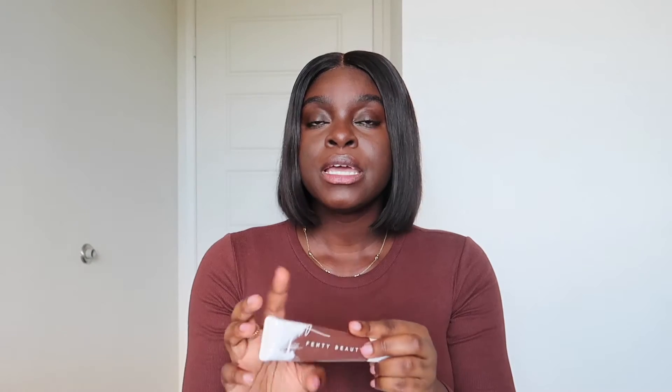I fully intended to purchase the Dior foundation, but the reviews had me skeptical, so I decided to try the Fenty Beauty Pro Filter Hydrating Long Wear Foundation instead. They were having a sale on it, so I think I got it for less than $20, which is good. I don't think there's a lot of product in here, but I do really like it. I love the color and the smell is amazing — it might be vanilla. I'm not sure, but it smells so good.